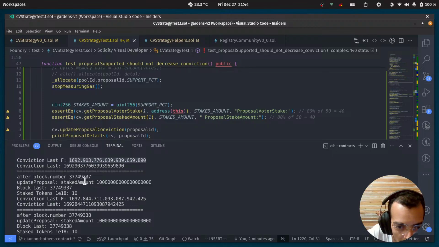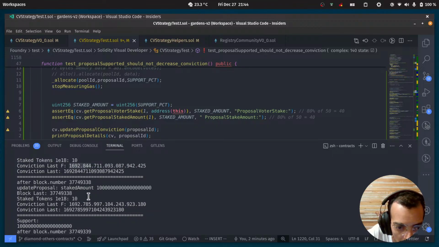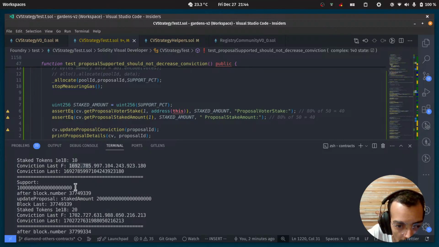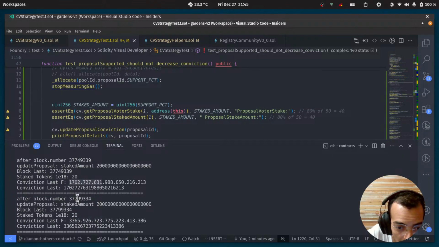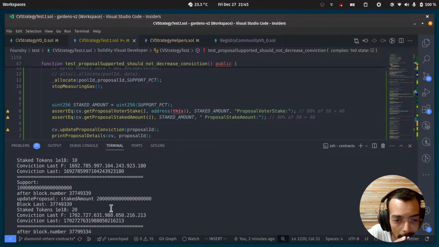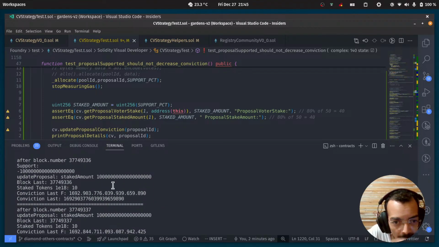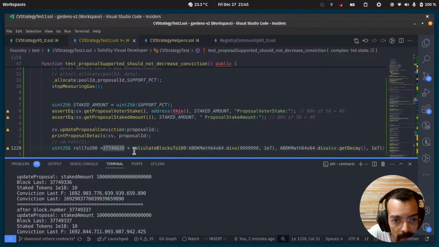Then we just roll forward and it keeps decreasing. Then we do this 10 again, and it increases, without the decreasing bug, and then we roll forward a lot, it increases a lot, and the test ends. So by here, so far it's correct behavior.